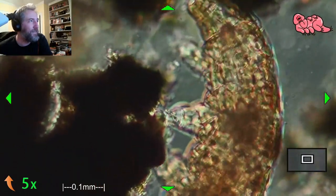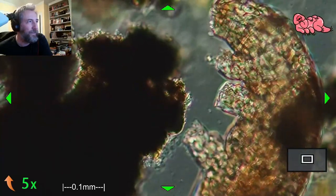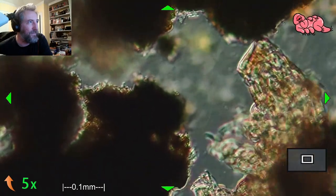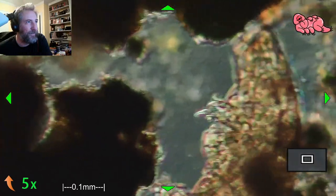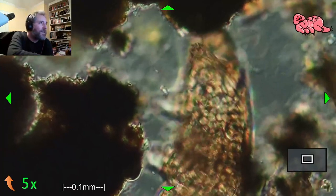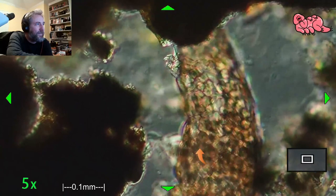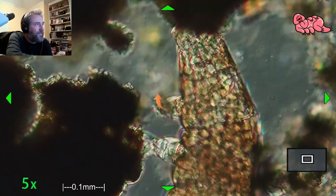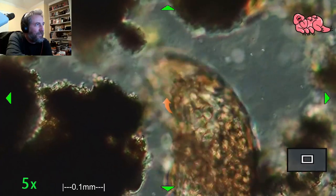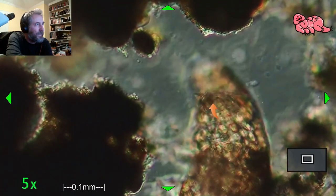You really get a sense of, see, there's the three legs that they kind of crawl around with. There's her head. You can get a really good sense of those little eye stalk things that are coming off of the front of her head. One of the legs is here. Let's see if I can get my little arrow over. One leg is here, and one's there, one's here, one's there. And so you can really see the little claws right at the end of each of her feet. She has little tiny claws. We can get a really good look at them right there.